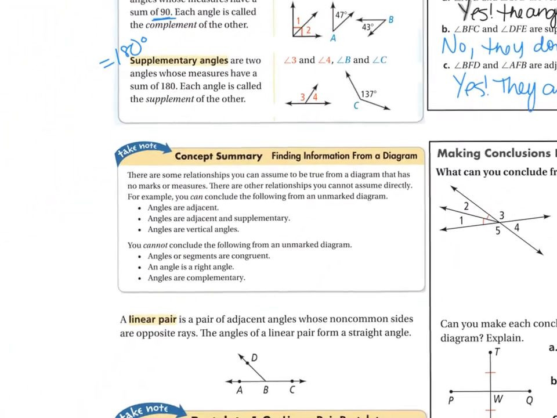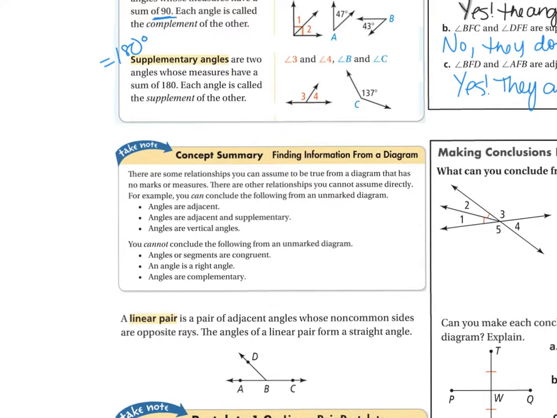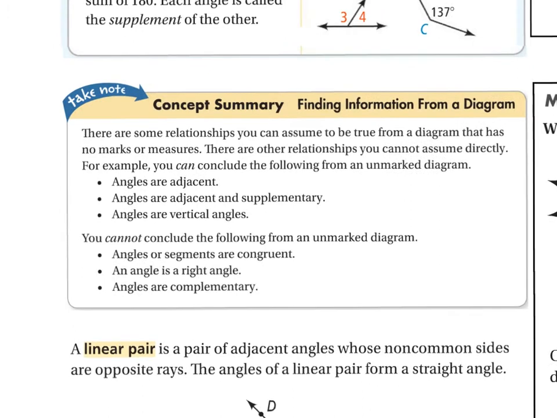So here's all the things, and this is going to be very important whenever we start doing proofs in the next unit. So there are some things that you can see from a diagram and some things that you can't just assume. So you have to have facts in geometry. These top three are the ones that you can conclude or can assume. You can see when angles are adjacent, so you can see when angles are next to each other. And then you can also see whenever they are adjacent and supplementary. So whenever they're on a straight line and they equal 180, you can see that. And you can also see when the angles are vertical, so opposite.